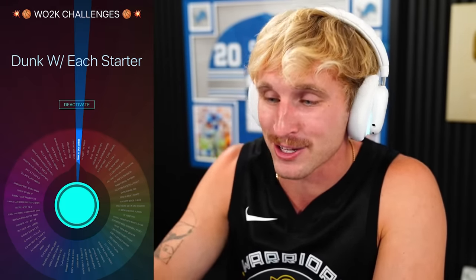And of course, we've got our challenge wheel. Completing the challenge wheel gives me two of any pack in the store. So we'll see what we can get. Our challenge wheel here. I love this one. This is a great one. Each and every starter has to dunk the basketball. Luckily, we don't have Muggsy Bogues. Honestly, this will be really easy. My team is built for that.